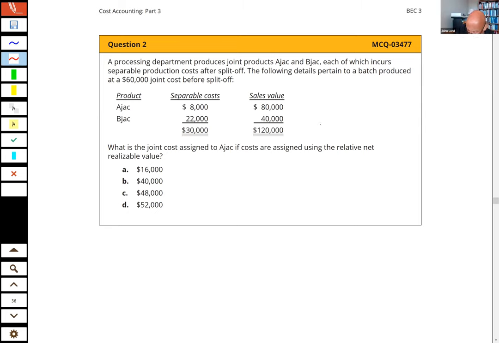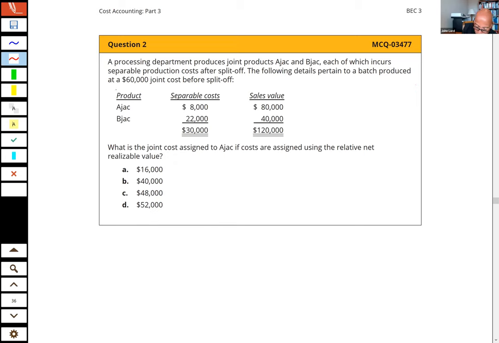Okay, guys, let's go ahead and take a look at this one. Looks like most of you had a chance to spend some time with it. And we have a pretty nice turnout here, it looks like 87% of us got it right. So I think you can see that these joint cost questions are not terribly difficult. And I'm glad to see that nobody selected D. That's great, because you can't allocate more cost than are the joint costs here, right?